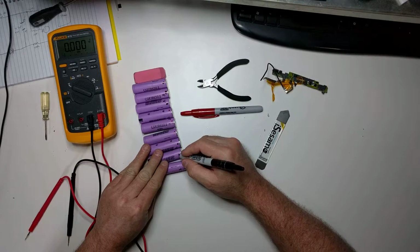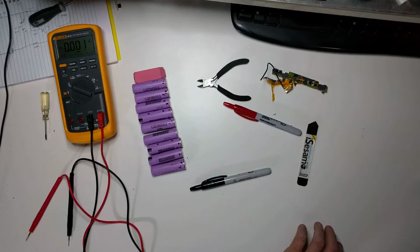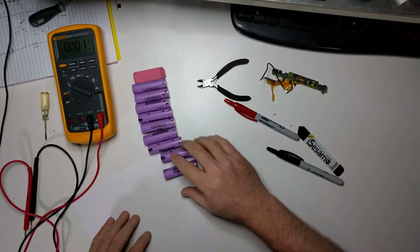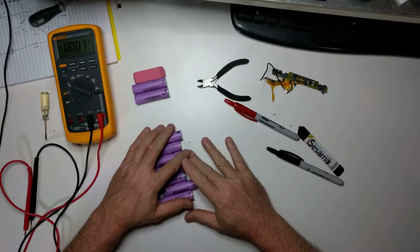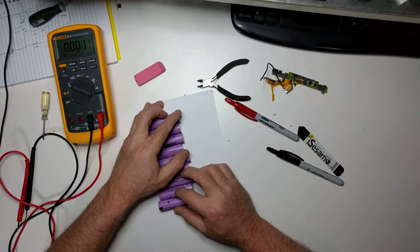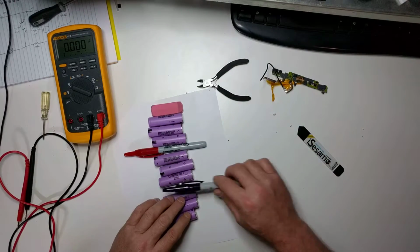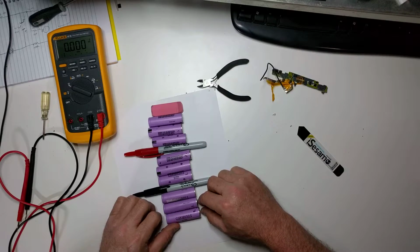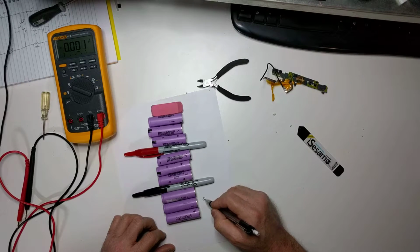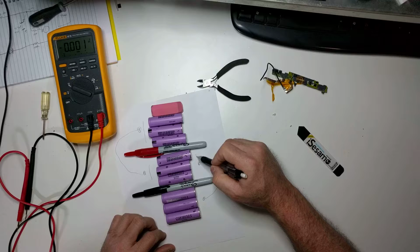So if you want to know why your laptop battery pack quit working, remember, let me get a piece of paper, draw this out. So let's take these guys, put them on this piece of paper, and then you can kind of see what happened here. So then we'll put a little thing there and a thing there. Okay, so the way this was working was this pack here was connected to this pack, and then this pack here was connected to this pack, and they were all together like this and that.